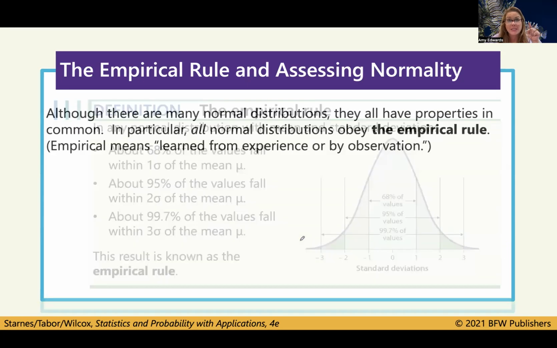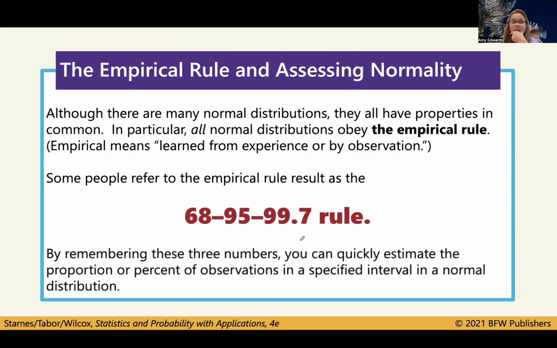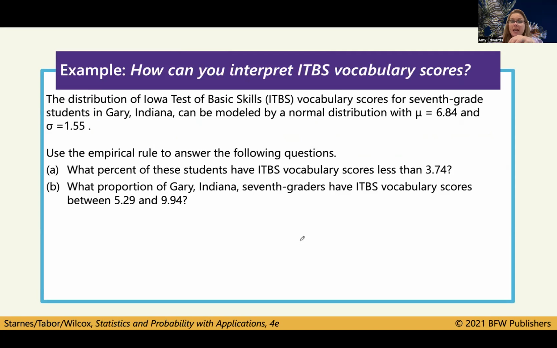Now it's going to get a little tricky. Okay. So some people will remember this rule as the 68, 95, 99.7 rule. You just need to memorize it. Obviously, I need to do a better job of memorizing it because I said 64, not 68. It's 68, okay? So you need to memorize those three numbers. 68% is within one standard deviation, 95 is within two, 99.7 is within three, okay? Now, if you memorize that, we can really quickly estimate the area under the curve, okay?